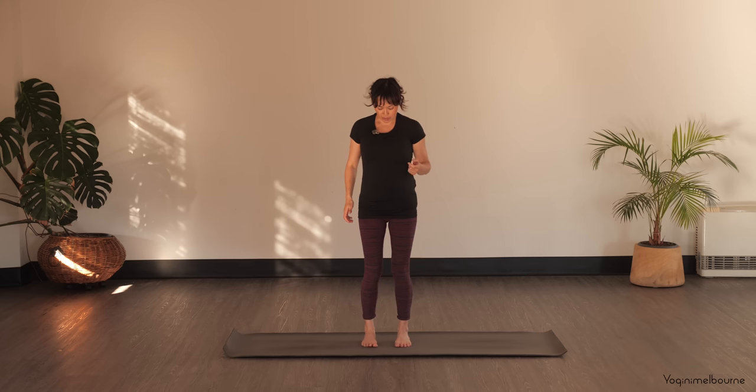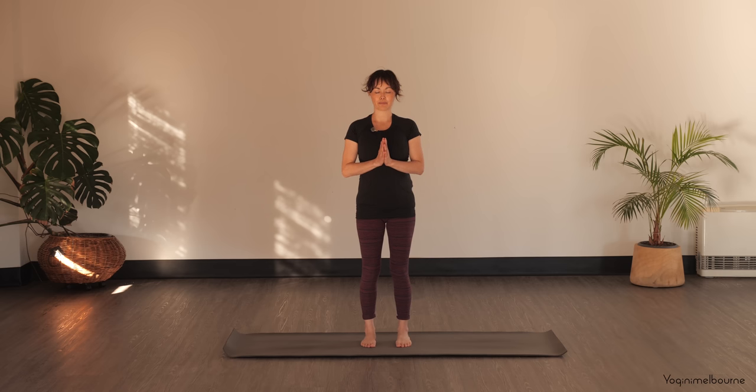We're going to start standing, and let's just bring the feet hip distance apart. Bring the palms, the hands together, closing down the eyes when you're ready. Just starting to take a few deeper, easier breaths. Allowing the muscles of the face to relax. Shoulders falling away from the ears.